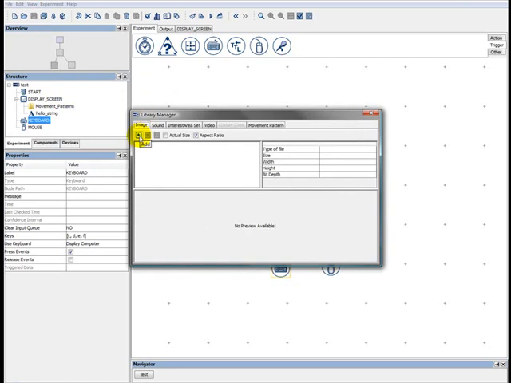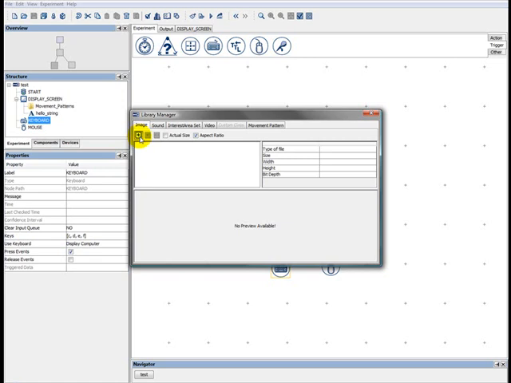It's important to add all images to the library because then your images are copied into the experiment rather than just free floating around on your computer. If you have it, say, on your C drive or on your desktop, and then you delete that image, Experiment Builder, if it didn't import them, would still be looking for those, and it wouldn't be able to find them. So this makes sure that you've got your images with you wherever you go.